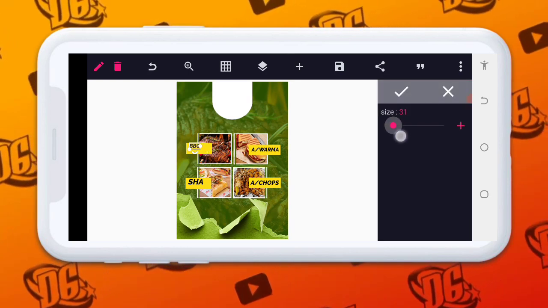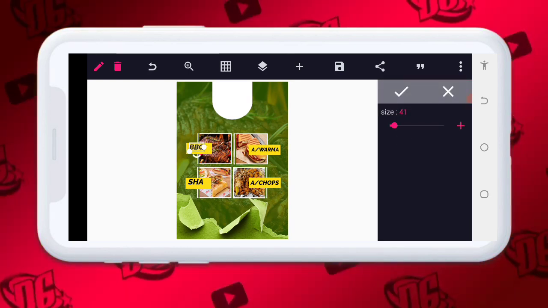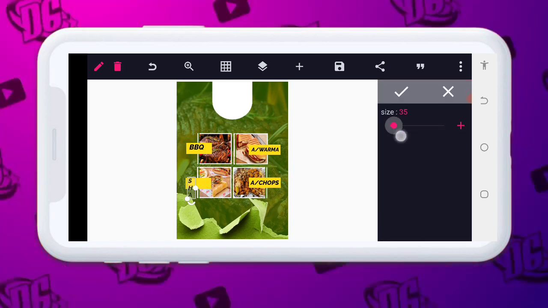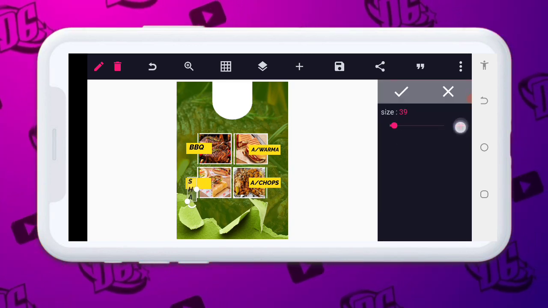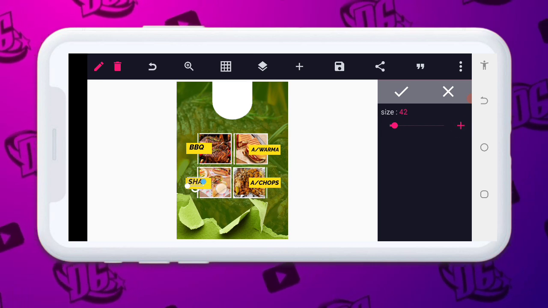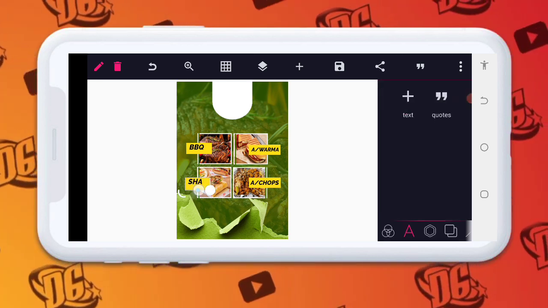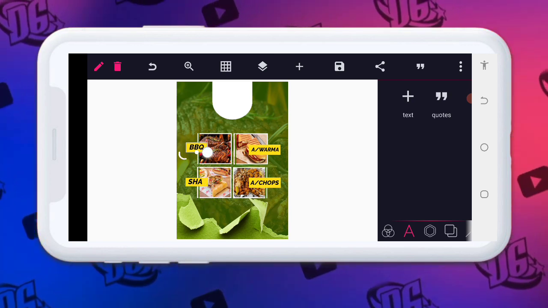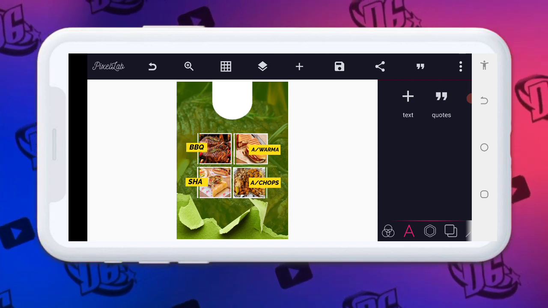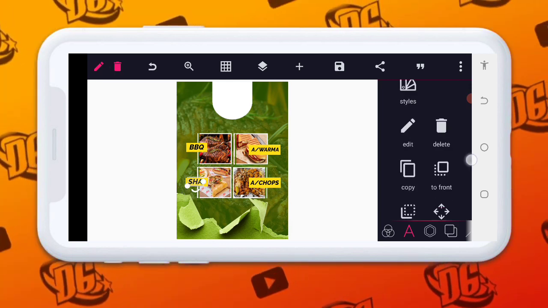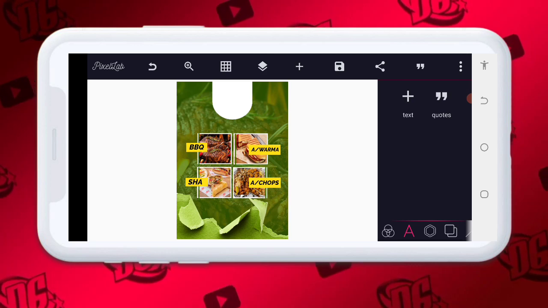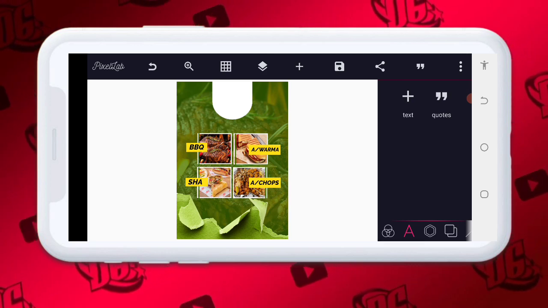We have this to be 45 as well, or 41 anyhow. After that, this will be affected and cropped a little bit. The same thing applies to this. Then have it positioned well. Now everything is actually cool, as you can see.